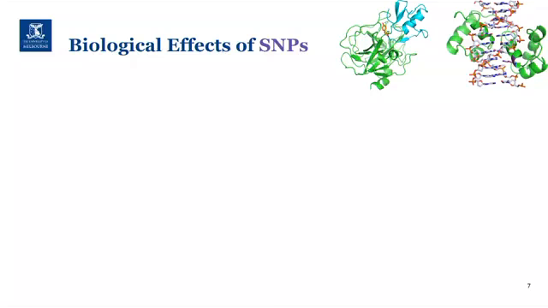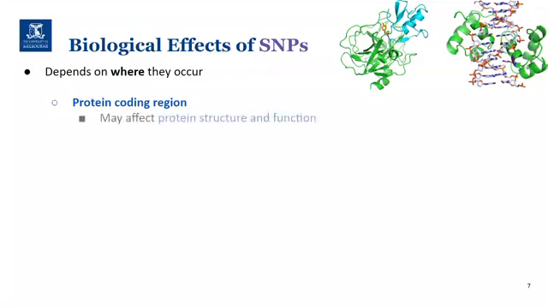That's one thing, but that depends basically on where they occur. So you're correct. If they occur in a region that encodes protein, so a protein coding gene, then we may or may not have a change in the protein. But that depends on the type of the change and on where it occurs. If it occurs in a protein coding region, this may affect protein structure and function. Okay? But how? We can ask the question, how is a mutation affecting a protein and by which molecular mechanism?